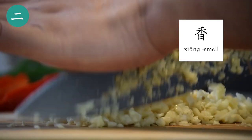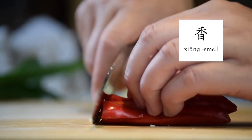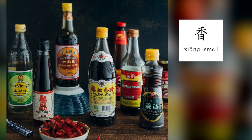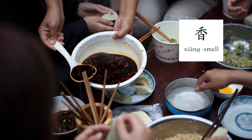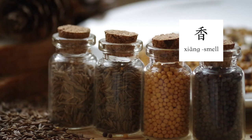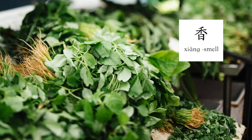Number two: 香. The smell of any dish is what makes you drool for it. This particular notion of smell is so key to Chinese cooking, and that's why a lot of dishes right at the end will incorporate some sesame oil or flavoured oils to really bring out the smell. That's also why we see a lot of peppers, cumin, and coriander used in Chinese dishes to really bring out the element of smell.